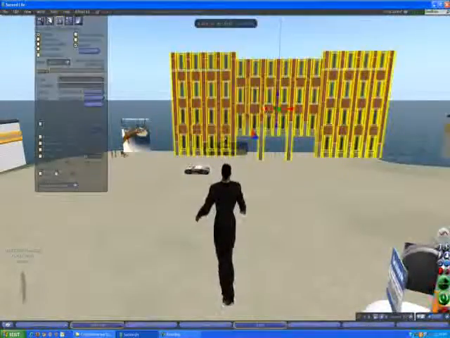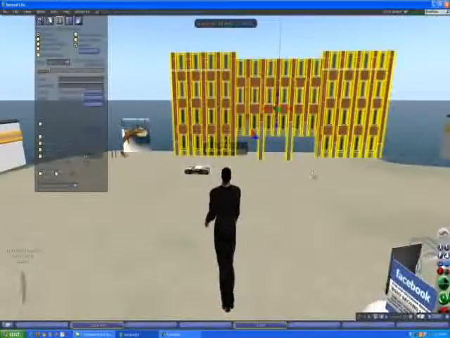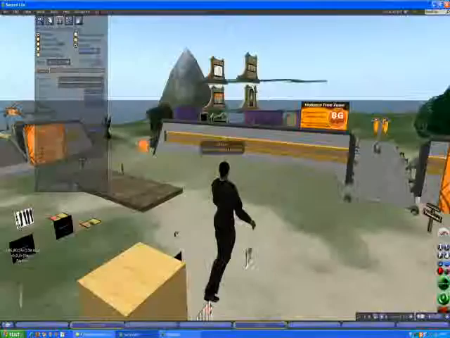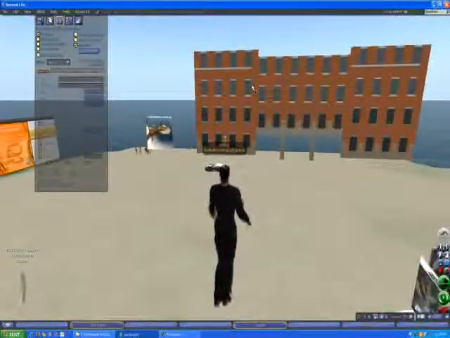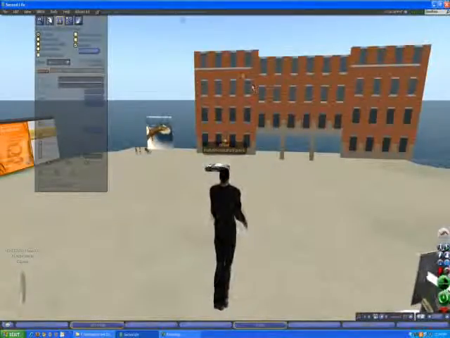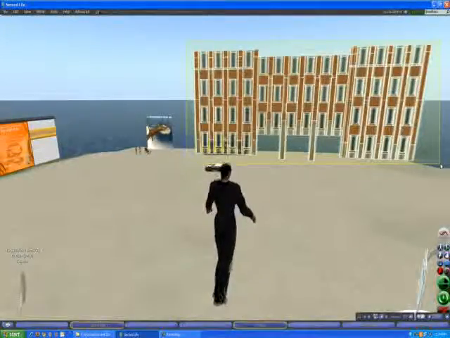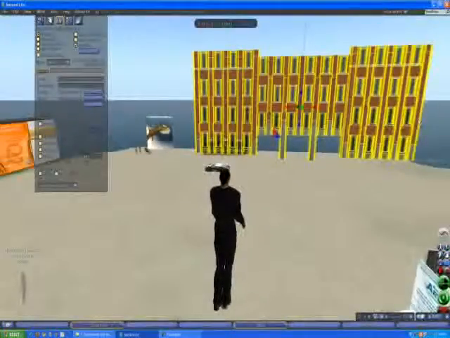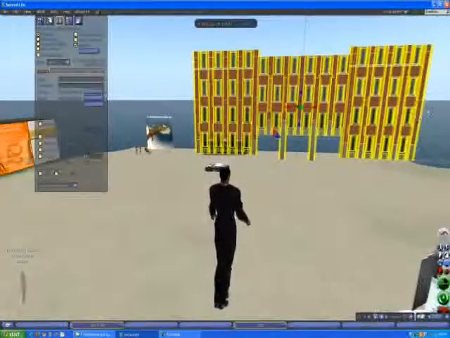I really feel like the new way of developing is just creating an entirely better product. I wish I hadn't spent so much time with this initial creation and in the sandbox this big, which definitely has limited all of my design capabilities. Because as you can see, you can really only construct one wall at a time without interrupting the other designers and developers that are working here. So this is primarily the reason for taking the new design and new development direction using images overlaid on prims as opposed to creating all textures and all prims within Second Life. Thank you.